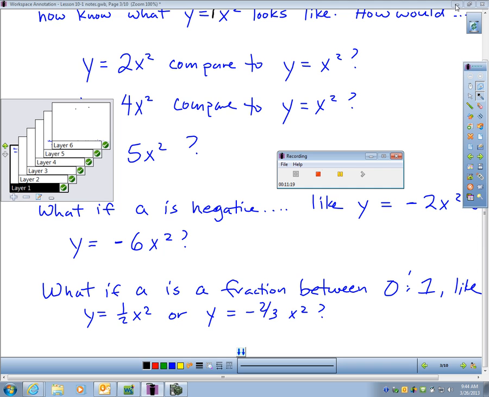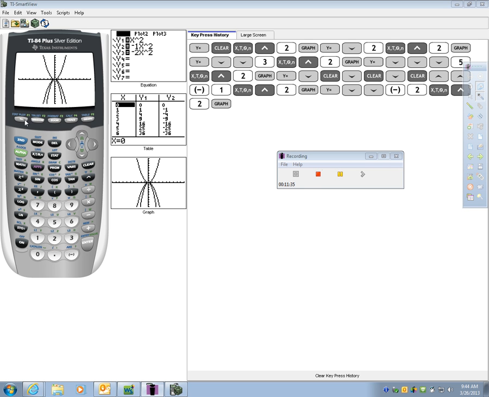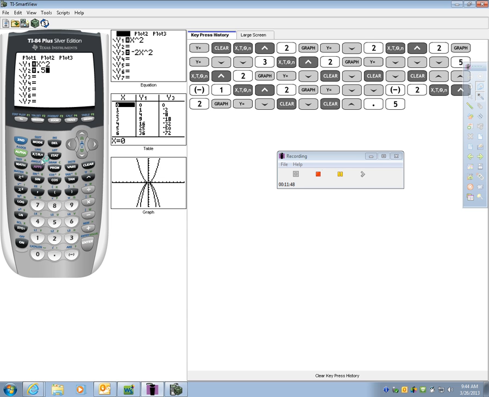All right, so going to the calculator. You already should know what would happen. We've already actually done that in more than one circumstance this year. What happens when A is a fraction? So let's put in a fraction, like 0.5, a half. So I'll try half x to the second power.